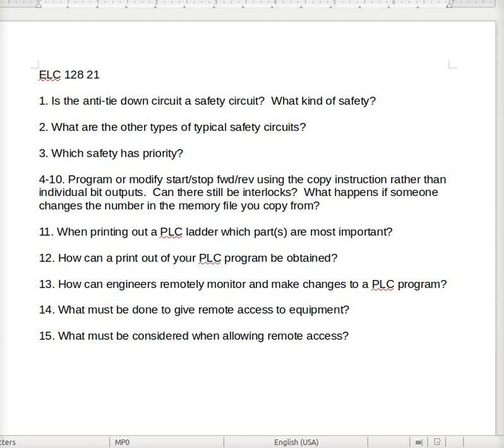The main thing you probably want to see is the ladder and the cross-reference. A lot of PLC programs try and put a title page on there, and it's just an extra sheet of paper. I mean, you can do it however you want to. And this is really for you. If you staple a PLC program that you can explain to someone to your resume, that makes you look better. That sets you apart, and it shows that you have some understanding of PLC, and a lot of people are looking for that kind of skill.